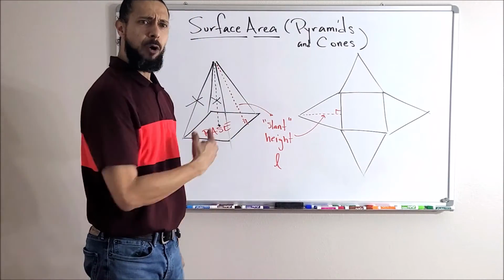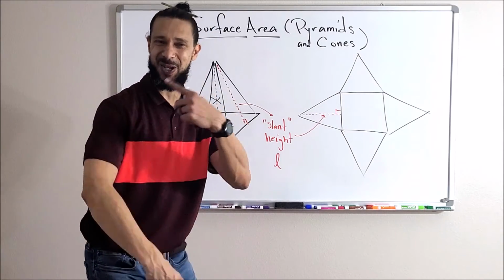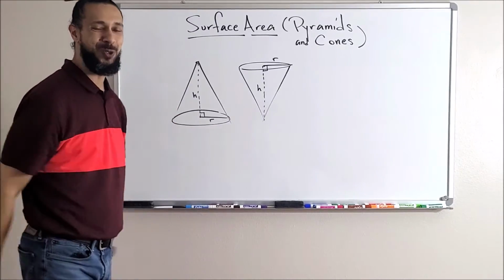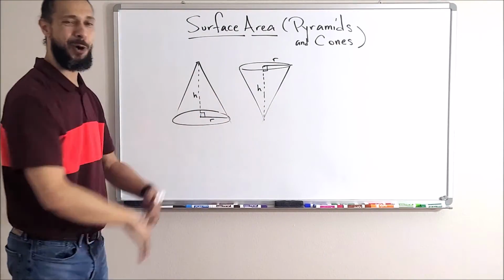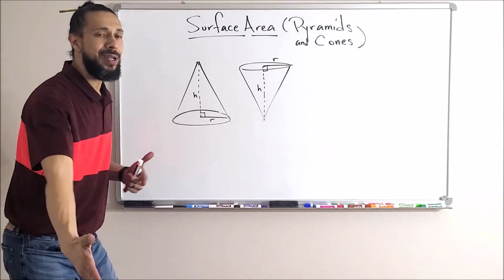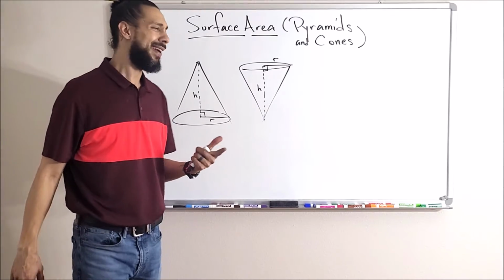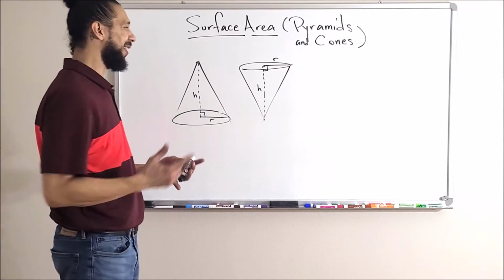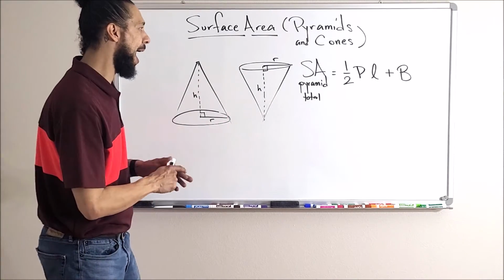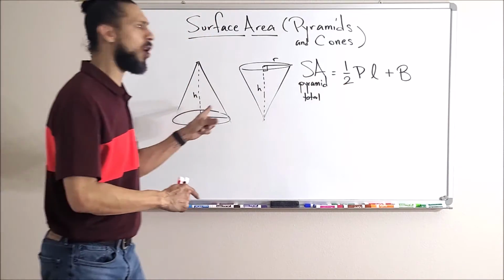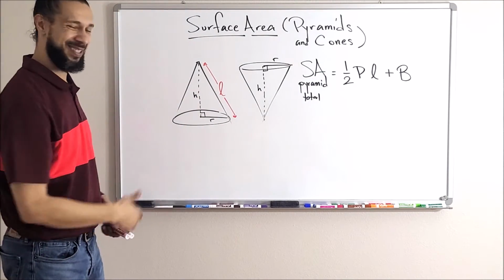What about when the base is a circle? Circular pyramids, remember what we call those? Cones. And of course you can see a cone flip this way or flip that way. I figured I'd draw them both. So if a cone is just like a pyramid, couldn't we pretty much use the same formula? Let's get that formula back up here. Here's my formula for the surface area of the pyramid. Remember we had a slant height. We didn't talk about where the slant height is on here, but we know where it is, right?